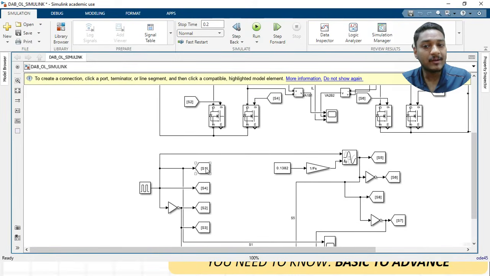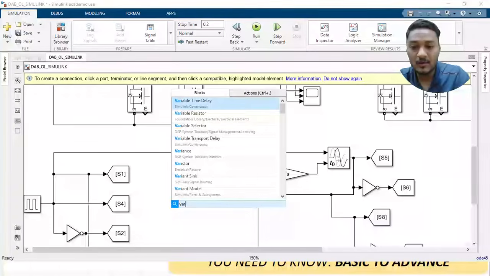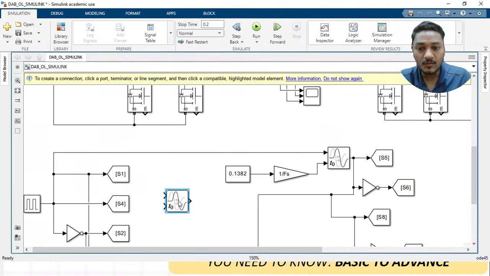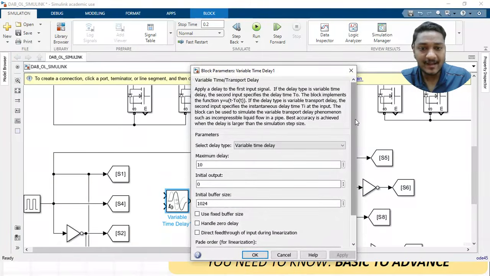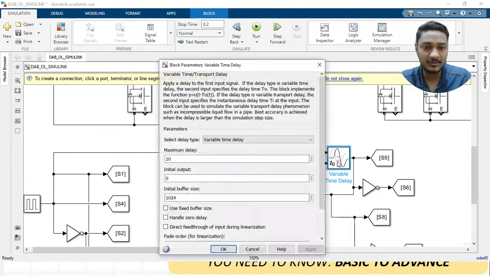What is my requirement? Whatever pulses are going to S1, those should be phase displaced by some angle, right? And that angle we have calculated, right? So now there is a block to displace that. So the same pulse I am taking and giving to one particular block. The name of that block is variable time delay. So there is a block called variable time delay. You can just open this particular block, and inside that I guess nothing we need to provide, so I can just see quickly.